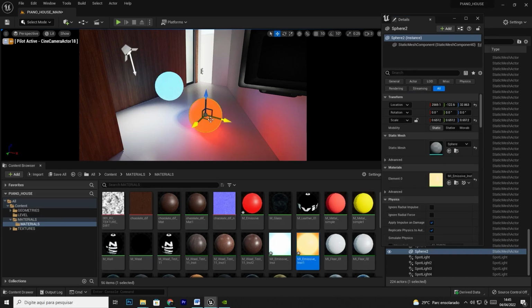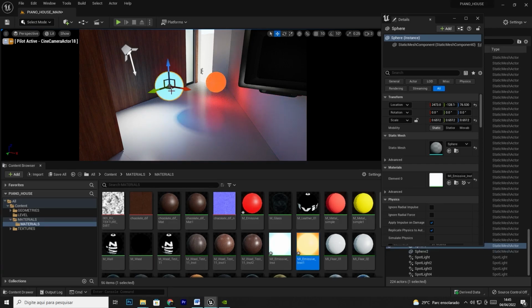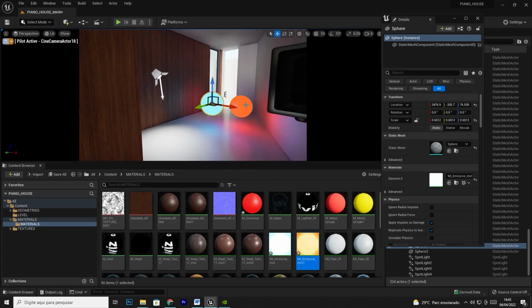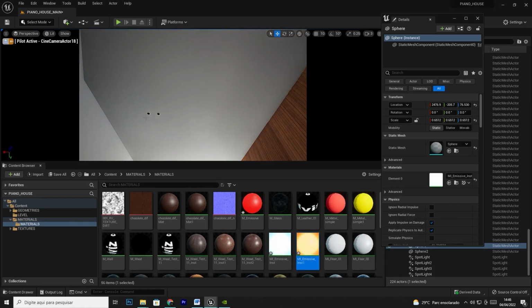Now, for a visual effect, for you to put a lamp or a bedside lamp, to put this emissive material inside the points of light, it's cool. Yeah, the visual aspect is really cool. So let's use this concept to create the materials, to generate the textures, the emissive textures.